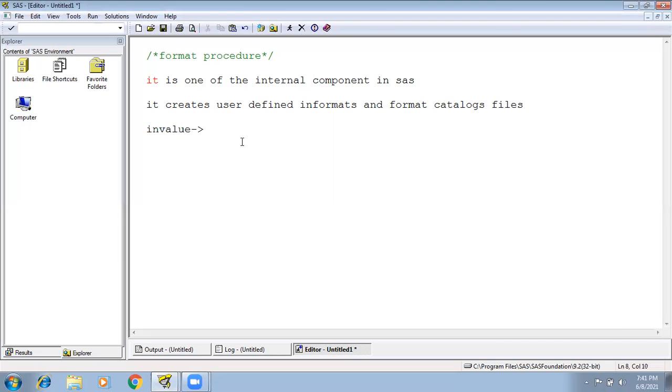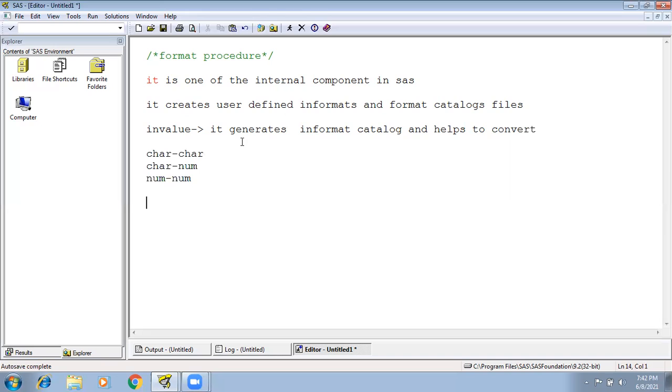What is the purpose of the INVALUE statement? Using this statement, it generates the informat catalog and helps to convert character to character, character to numeric, and numeric to numeric.